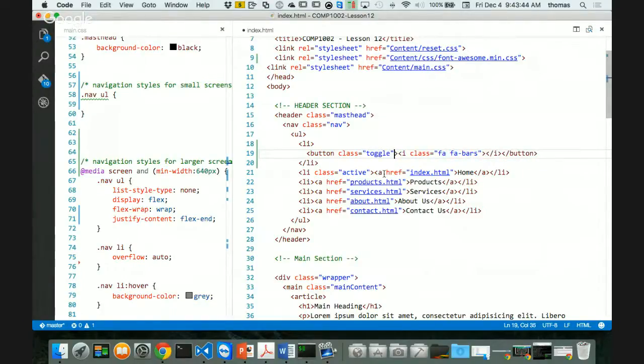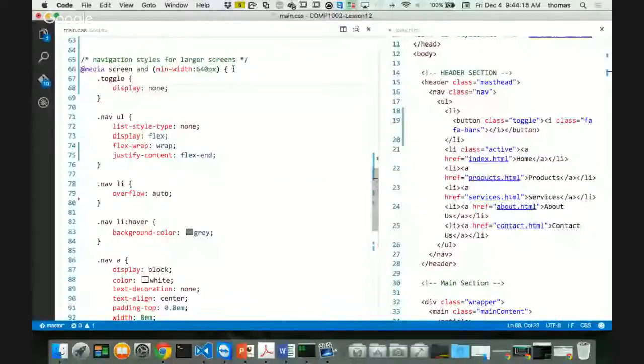So when I click on anything that has a class of toggle, it is going to be shown. So toggle is display none, right? So I don't display my toggle.